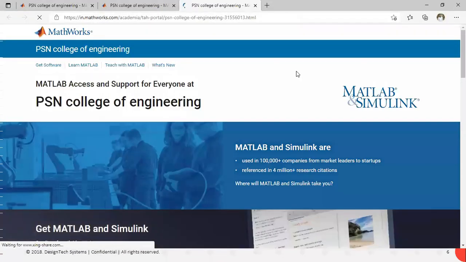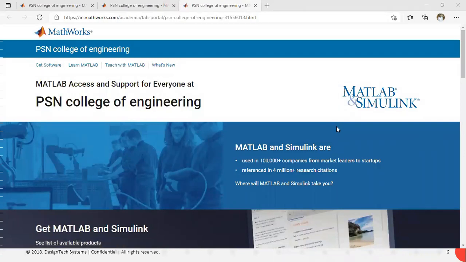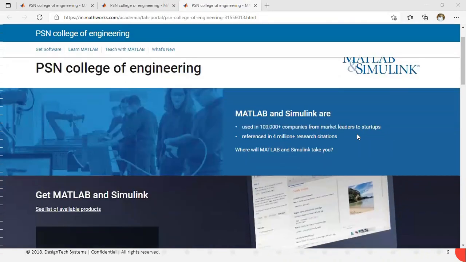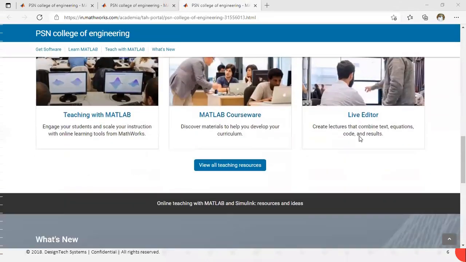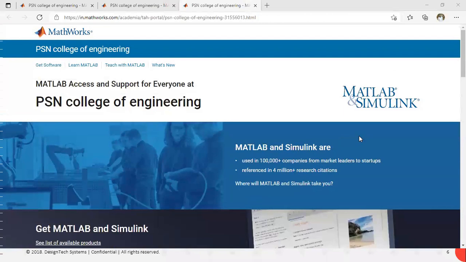This is the MATLAB portal created for Pearson College of Engineering, and this portal is a compliance built portal. So you will not be able to create an account with your personal email address. It has to be the institute provided email, that is the email provided by Pearson. In case anyone has any questions or challenges, you may always reach out to me, Ravinder or Bhuvanesh sir, so we can address your questions or challenges.